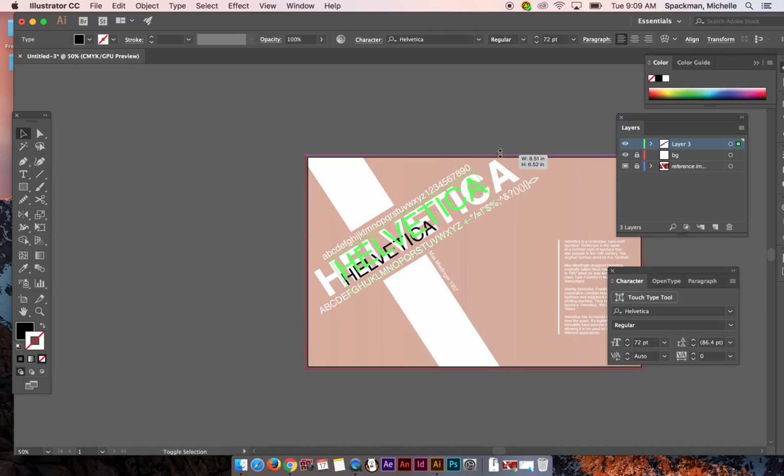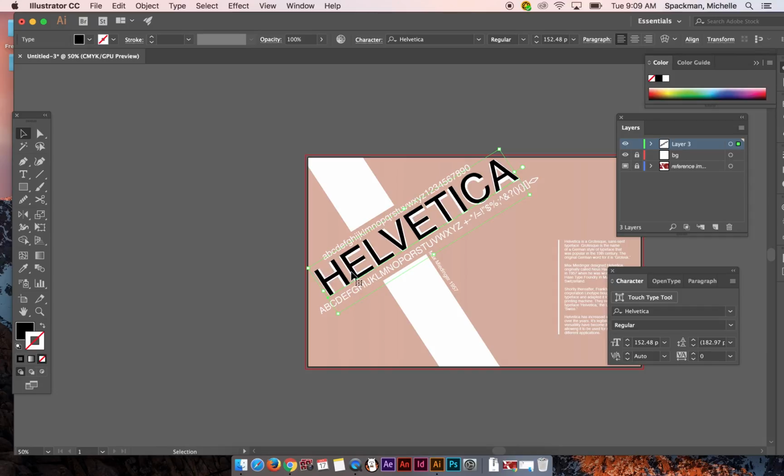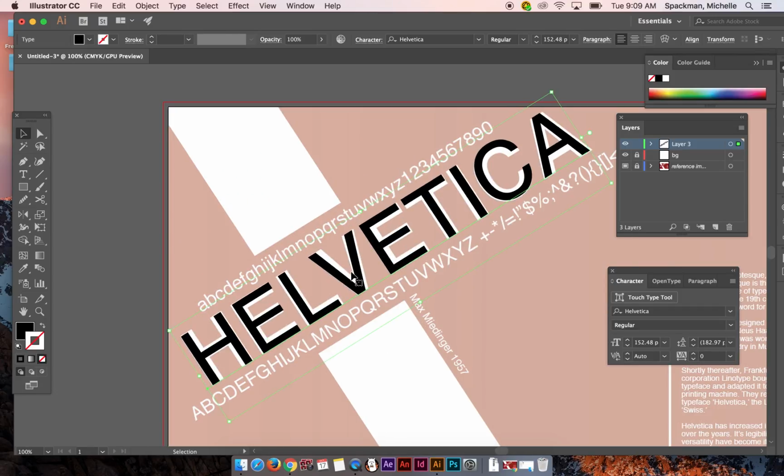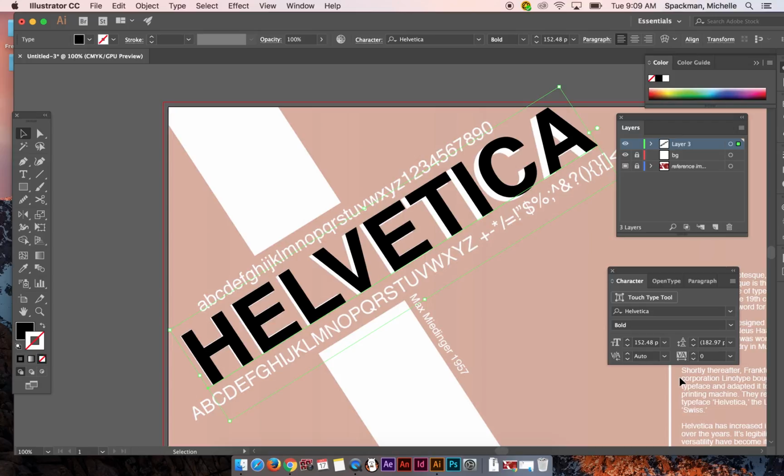I'm then going to try to get this to be the same size. And we might notice that even as we're getting to the right size, there's a difference here. The other Helvetica is thicker, which means it's probably a bold. I'm going to go back down to my type settings and change this to bold. And there you go. That works a lot better. You can still see there's a bit of offness here. As it starts getting towards the end of the word, it stops overlapping properly.